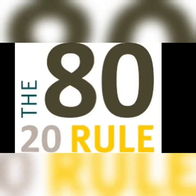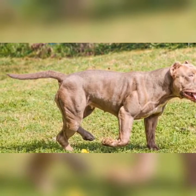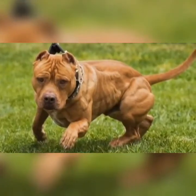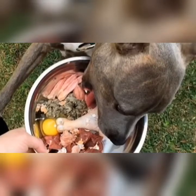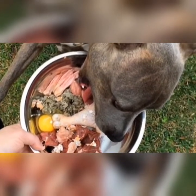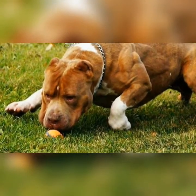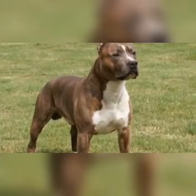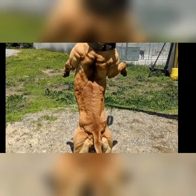Before getting your dog working out, let's talk about the 80/20 rule. For humans, 80% needs to be diet and 20% needs to be workout — the same applies for the dog. They need to have the right diet plan, such as a raw diet, BARF diet, or prey model diet, along with the right supplements. 20% is working out. Never overdo your dog — just like humans, we can't overdo ourselves — and this will give you the max muscle growth. Dogs stop growing around two years old, so that's plenty of time to get the diet right.